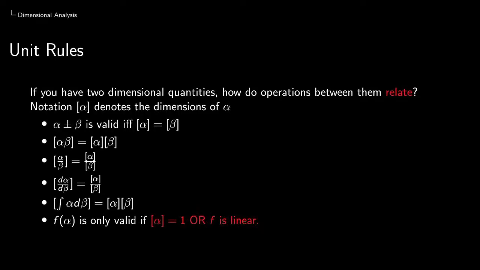As I was saying, if you have a function where you intake a dimensional quantity, it only makes sense if it either is dimensionless or it is some sort of multiplicative function, right? So if f of x is equal to kx, for example, where k is some other dimensional quantity, that's totally fine. But anything else, you want dimensionless quantities.